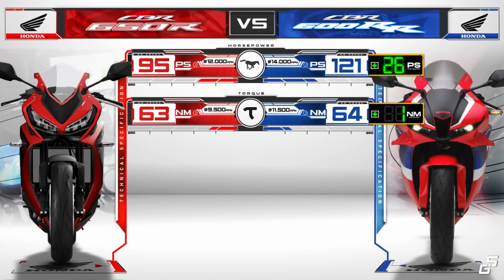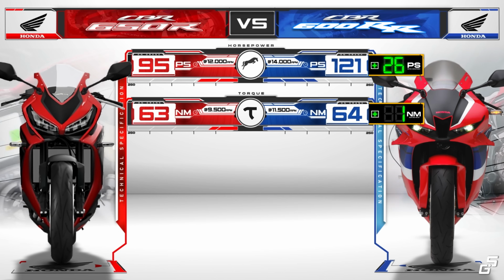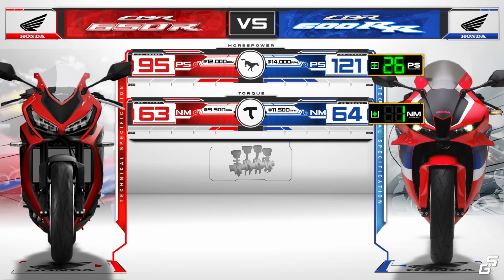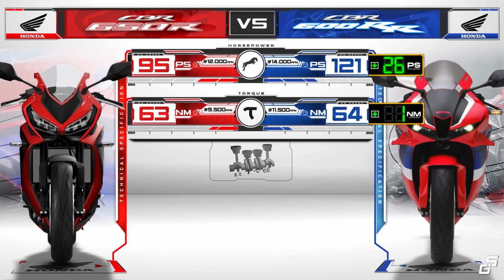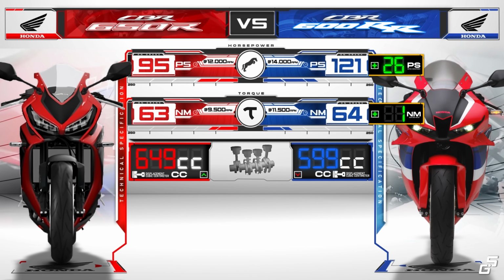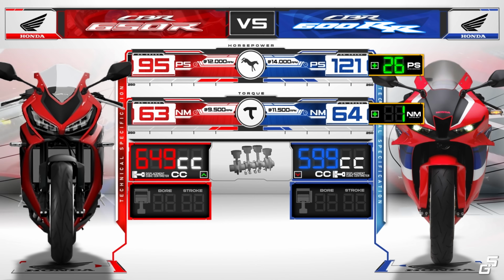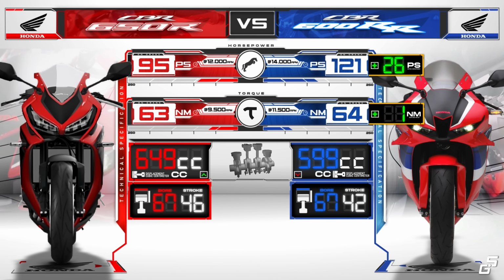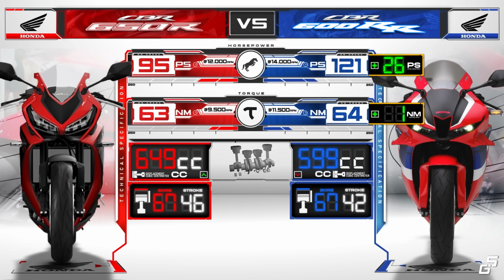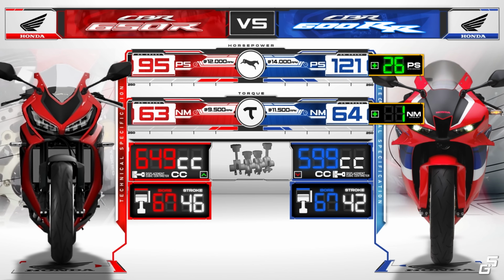The 650R is made for those who want a taste of supersports performance, but also want the comfort of a tourer, and are willing to make a trade-off between supersports power output and performance, for more comfort and road use capability. While both have an inline-4 flat-plane engine layout, the 650R has a 50cc larger displacement than the RR. Both bikes share the same bore size and over-square layout, with the extra 50cc that the 650 has coming from its longer stroke, which promotes stronger torque but lower RPM.